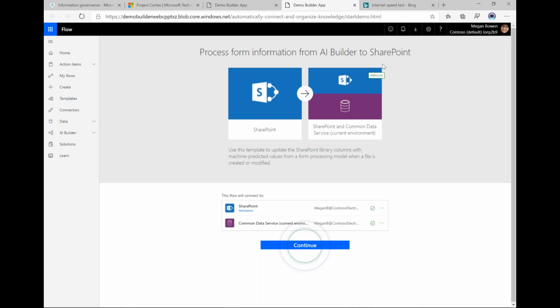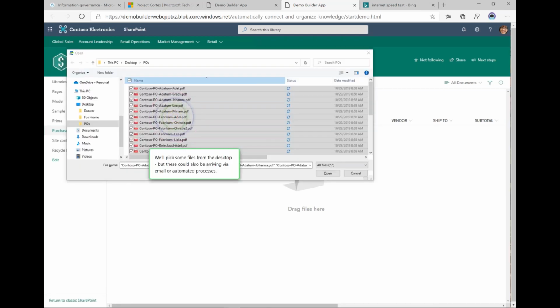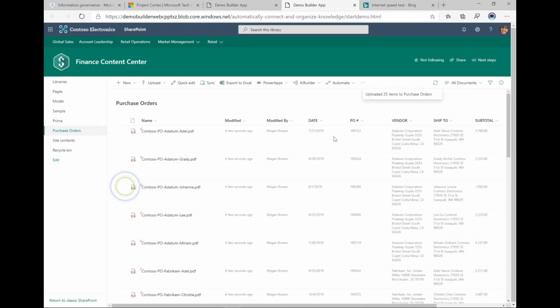There's a template for the flow that's already built for you that you'll just modify for your situation. And now that I have a flow and I have a data model, when I click upload and add these documents to the library, it automatically pulls those fields from the form that I designated and puts them as metadata in the library. So why is this important?